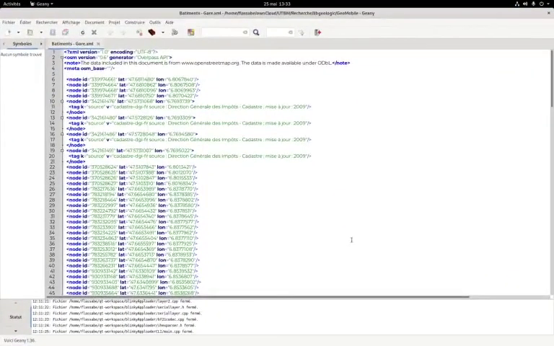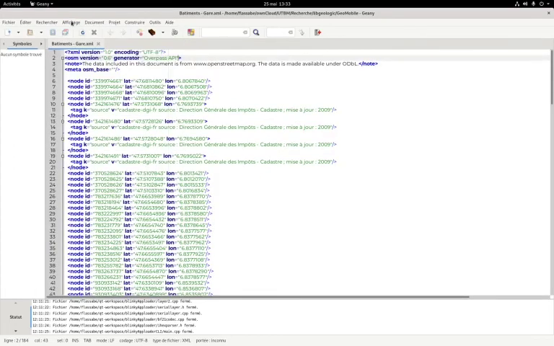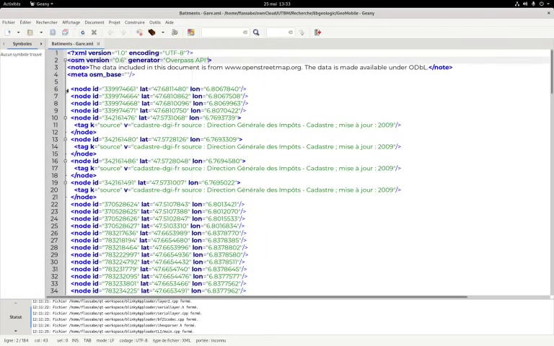So let's look at a sample file of vector data. Okay, this is a file extracted with the Overpass API, so we see that here actually. Let me zoom a bit. Okay.